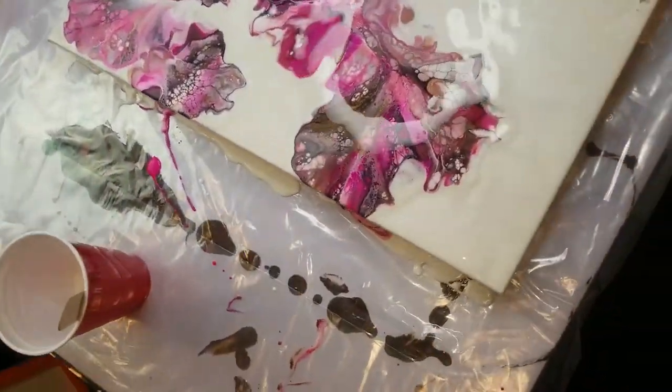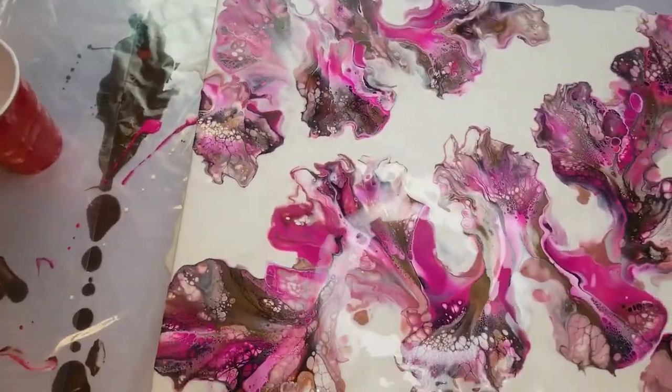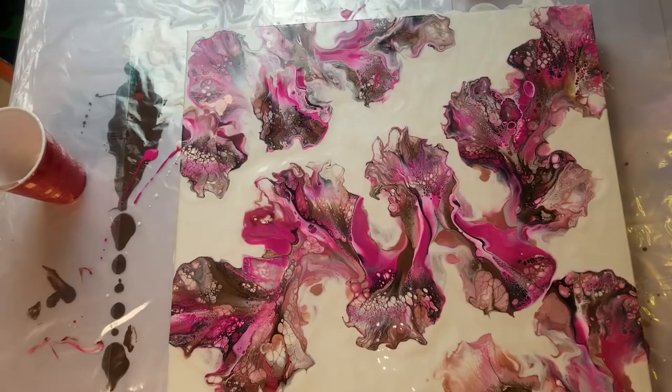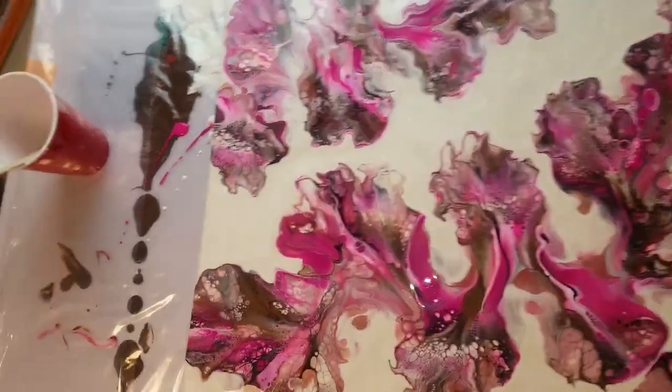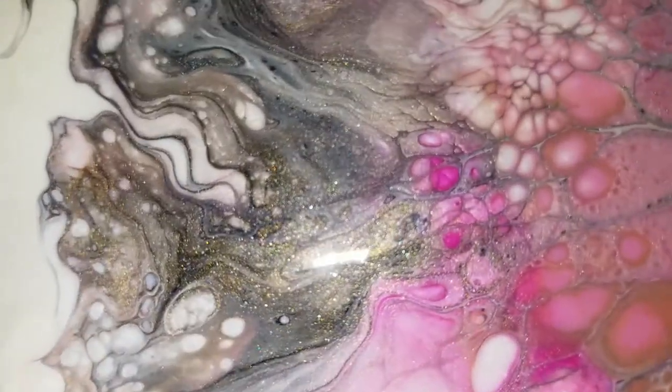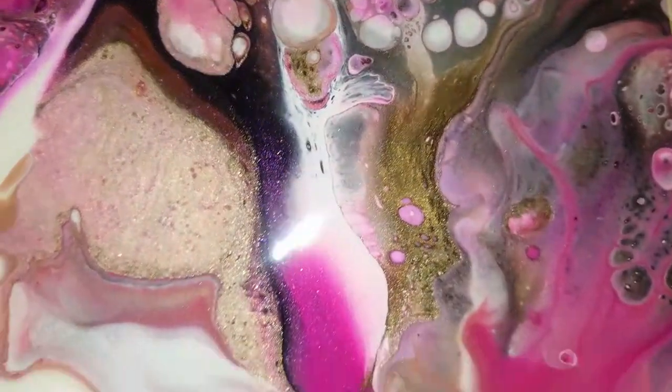Okay, guys, we are done. I am so happy with the way this turned out. The colors are just amazing. I was worried about using so many colors because I always do, but it turned out phenomenal. Check out the cells, the lacing, the colors. The pearl background is just stunning. I really fell in love with this one.